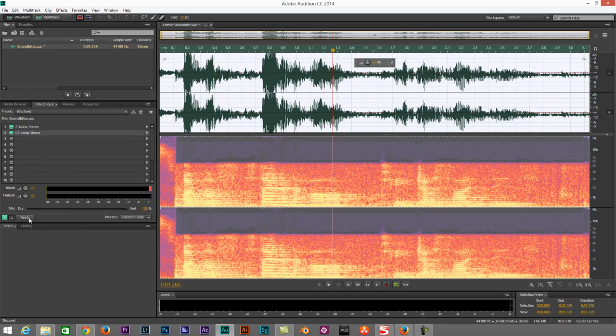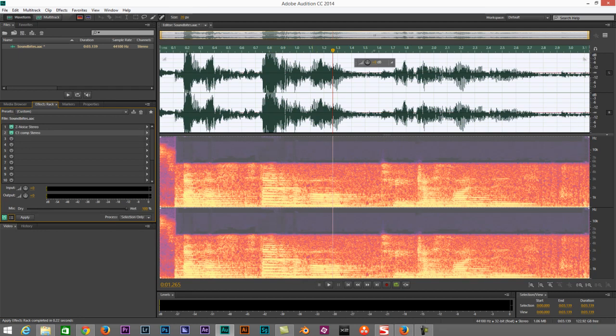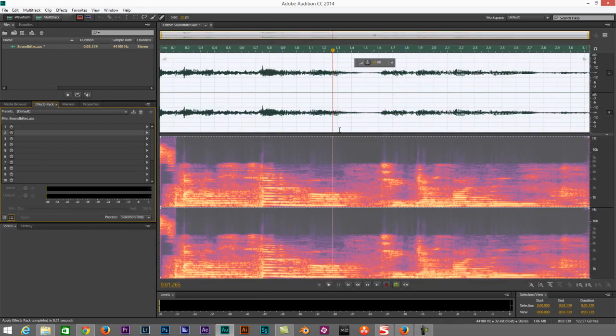So then I hit apply down here. Now it actually applies that. You see the difference in the sound wave here, and actually the information down here as well. Let me undo that real quick. See, here's before. Okay, so still ugly looking. It's sounding better because we're running it through the process. But before we bring it into the multi-track editor, I want to apply it. Otherwise, the effects don't take place when you drag that over to the multi-track. So I hit apply. Okay, now we have these effects.